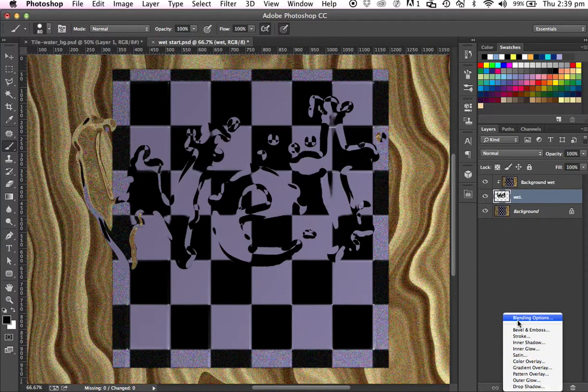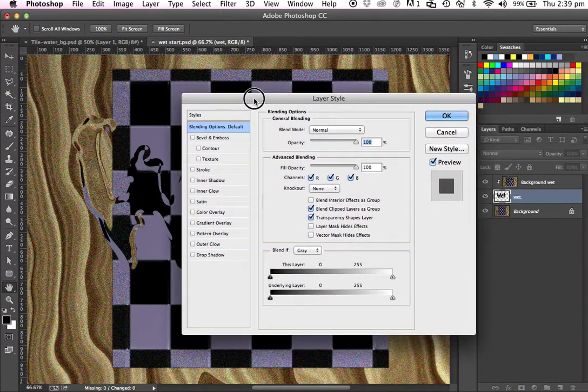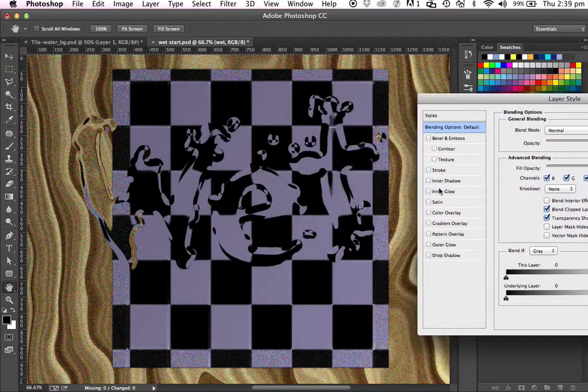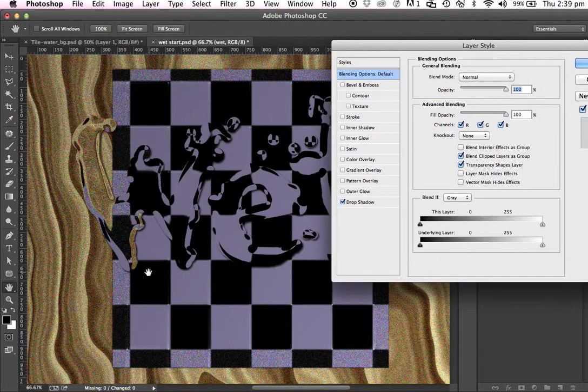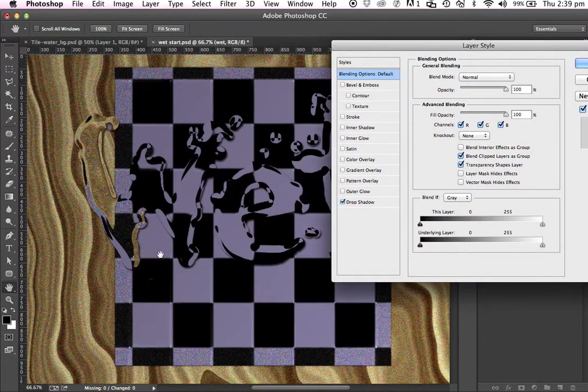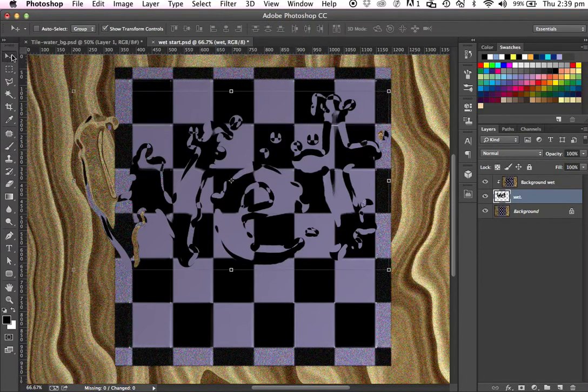So I'll click here and go to my blending options, which are up here. The first one I'm going to click on is drop shadow. You can see how the drop shadow is coming there. I might drag while it's on here. I'll go back to the move tool, and if it's not there, I'm on the hand tool at the moment. I'll cancel once more, so I am on the move tool, because you can actually move things around once you're going through this process.